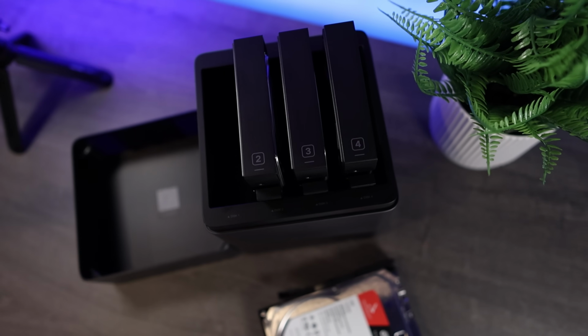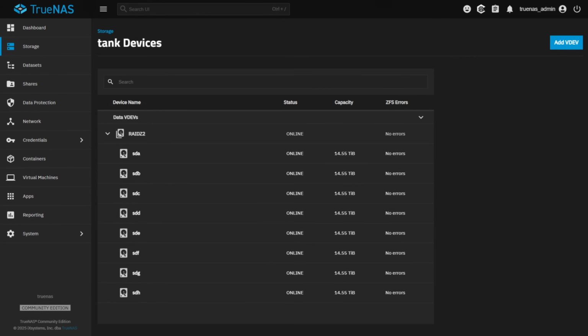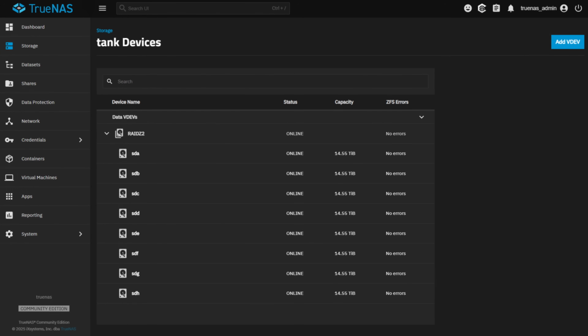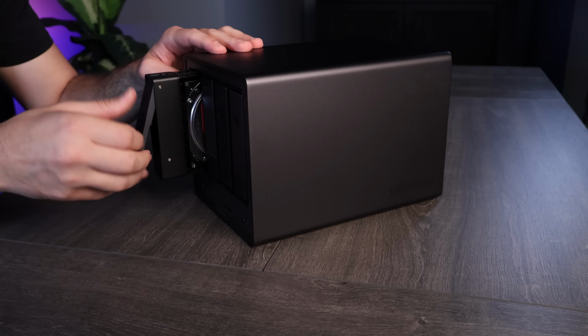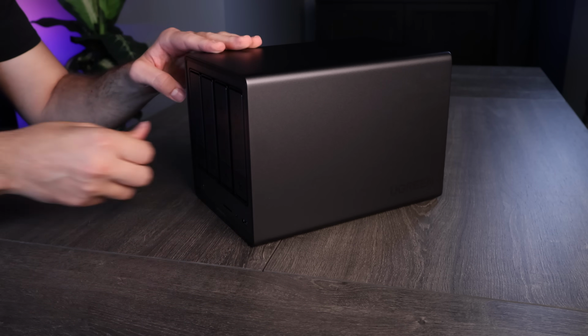Drives fail, it is not a matter of if, it is a matter of when. Now, the RAID type that you're using determines how big of an emergency it is. So what I mean by that is if you're using something like RAID Z1 or RAID 5 and you have, let's say, 6 drives, if a drive fails, it is a problem and it needs to be resolved immediately. If you're using 6 drives and RAID Z2 or RAID 6, it is less of a concern because you still have 1 drive of redundancy.